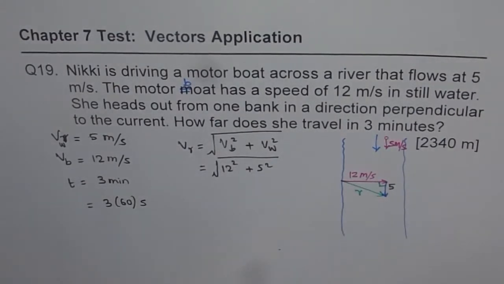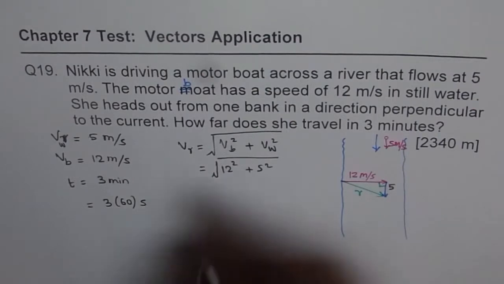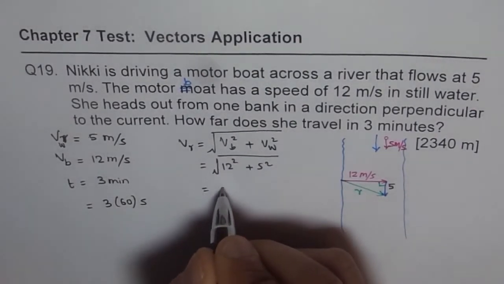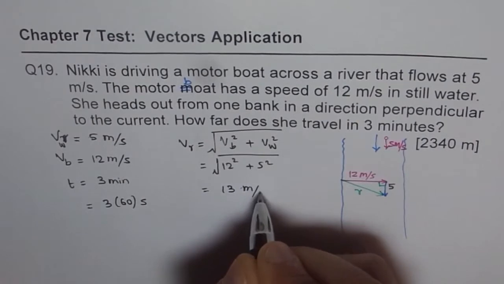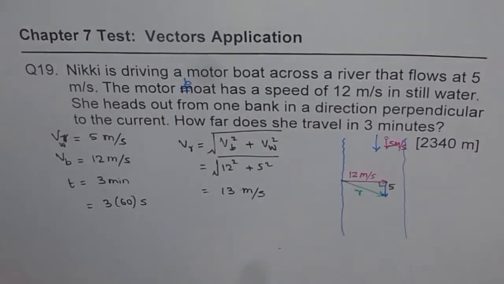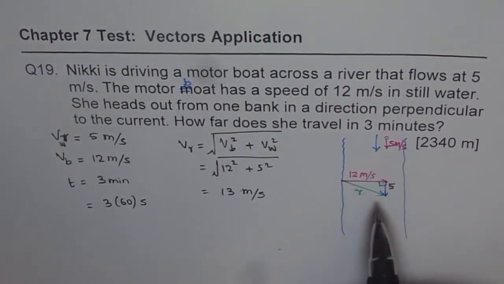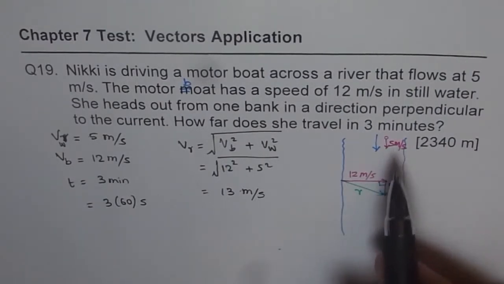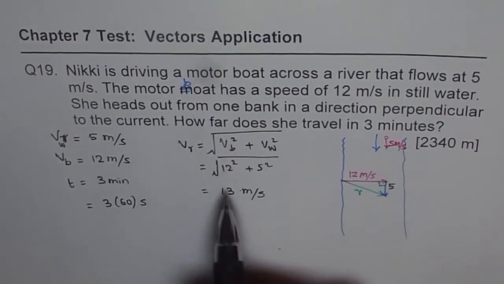Let's find that resultant velocity also using a calculator. 12 squared is 144, we know it, but anyway, we'll use the calculator, okay? Plus 5 squared, which is 25, and we'll just add them. It is 169, and then you take the square root of 169, and you do get 13, which was expected. So we get 13, and the unit is meters per second. Why have I done this step? Sometimes we are also asked about the resultant speed, right? In this question we are not asked. Now we know the speed.